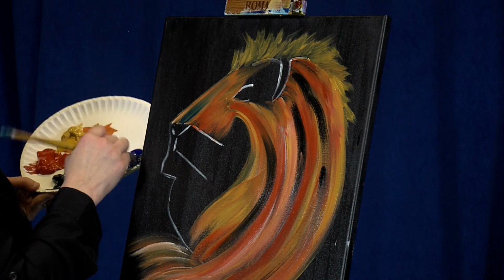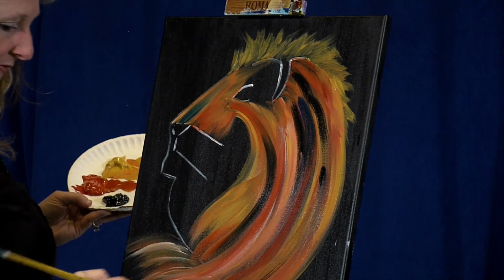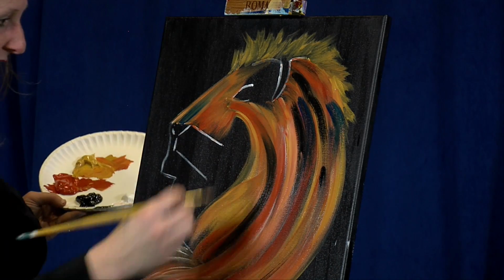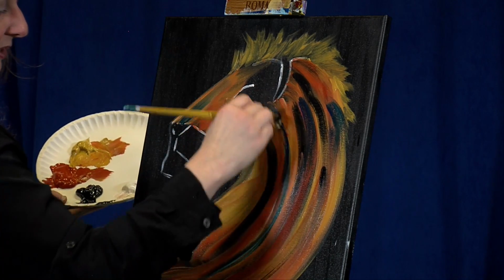As well, since we got our paintbrush nice and dirty, let's grab some blue and do the same thing. And with the blue, you do want to be sparing just a little bit, a few spaces here and there. We're just giving it a little bit of interest and dimension again.